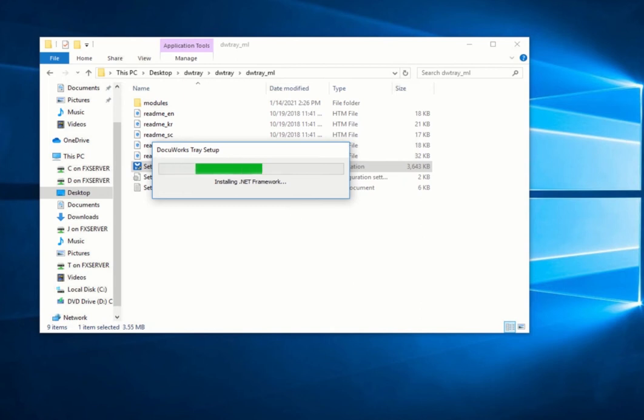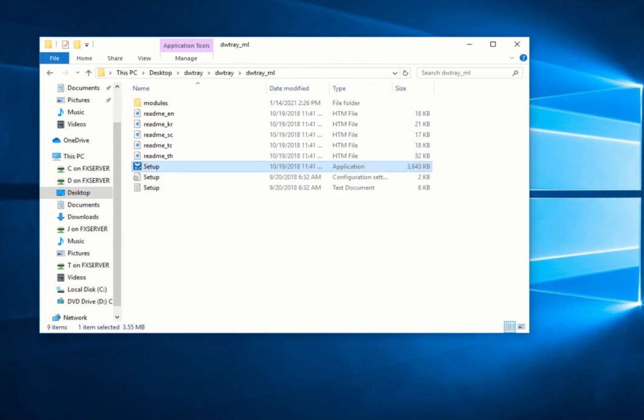Now this is for the tray to work with working folder. Okay, even if you don't need it, maybe in the future you will. So it's best to actually have that installed for you. So it's just completing the installation. I'll pause the recording and get back with you shortly once it's installed. So now it's completed the setup.